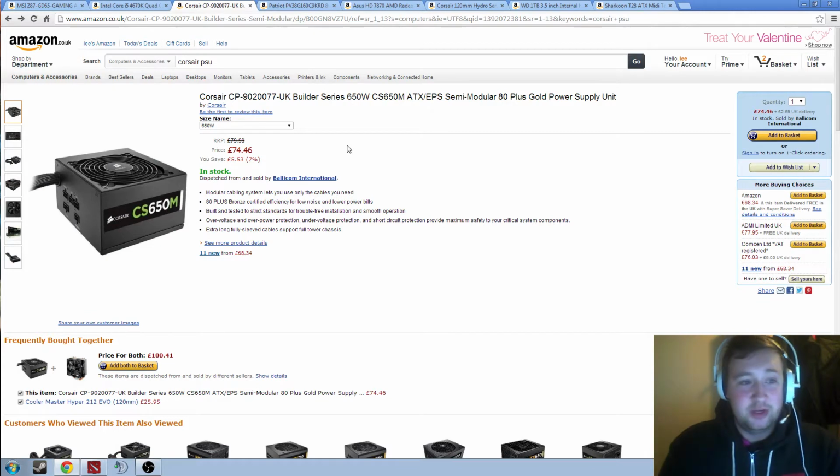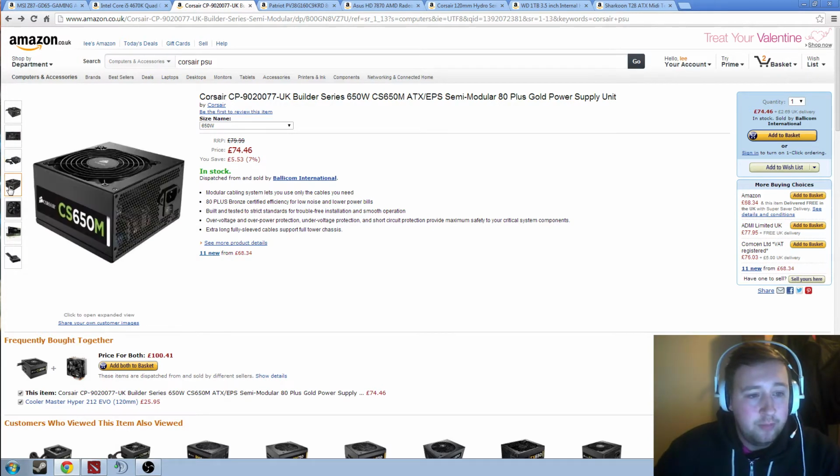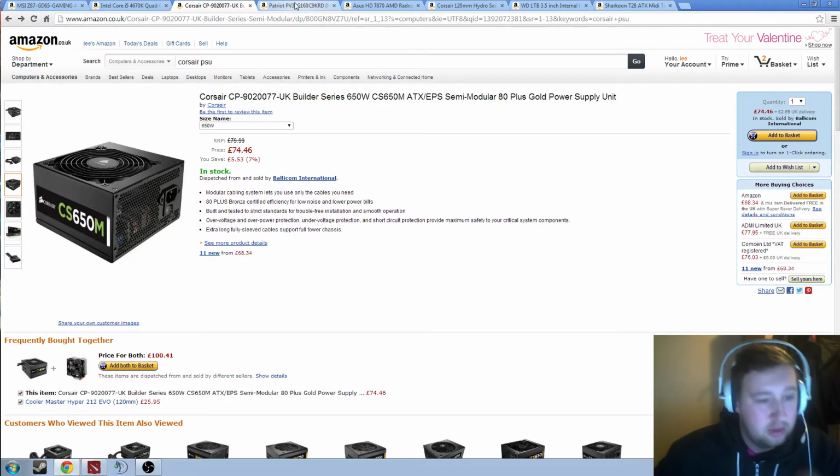Next up is obviously your PSU. To house this, 650 watt is going to be more than enough, and you can still whack another card in at a later date with this power supply. It's a Corsair power supply, 80 Plus Bronze. I always trust Corsair power supply products. I'm running one myself. It's really good, and it's only £75. The cables are all really nicely sleeved. No, they're not individually sleeved cables, but they're really nice, clean cables that look really good.